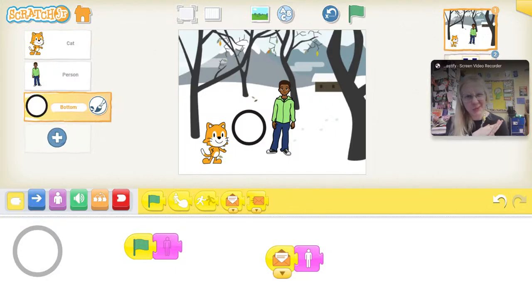Now, do you have to build a scene where your character is building a snowman? I don't think so. Maybe you guys are going to be going on a snow walk in a winter wonderland. Maybe you're going to be inside sipping hot cocoa. Maybe you have already thought of a different idea altogether. So it's up to you. Where will your winter scene be? Who is going to be in your winter scene? And what is your sprite going to do there?